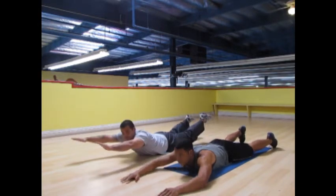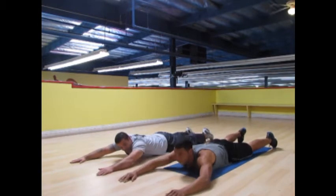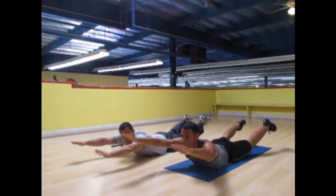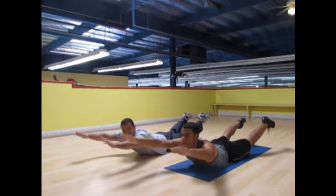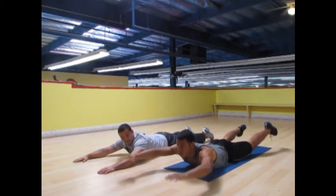You can also raise both hands and both feet. Back down, up. Good job. Just 3 more. Last 2. And 1 more.